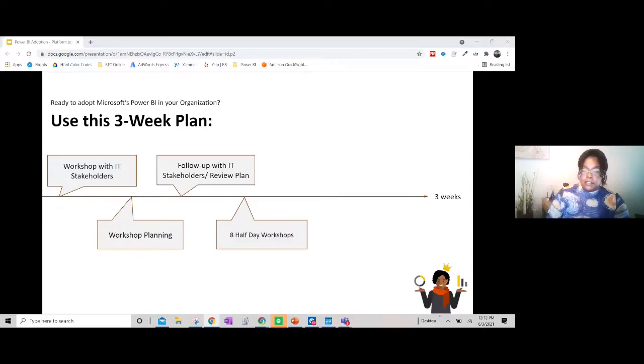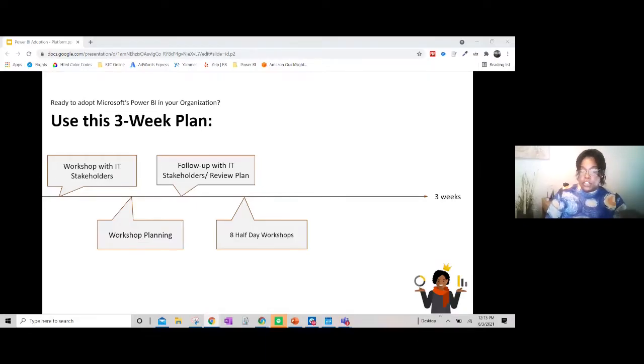So you go into the 8 half-day workshops. There are 4 different topics. Depending on the content, these could be longer or shorter, as I mentioned, based on your customized plan. During the workshop, the business is going to customize their rollout plan based on whatever the needs of the organization are. You'll understand this once I get into the content of the workshops. But during those actual workshops, you want to get feedback from the attendees and create an actual rollout plan for Power BI that's going to work for everyone.